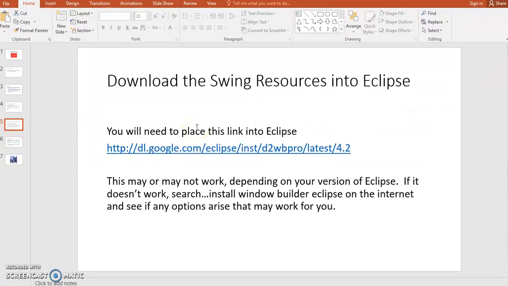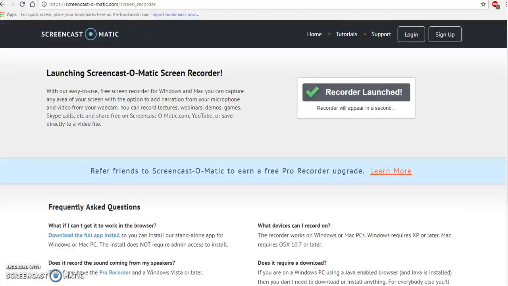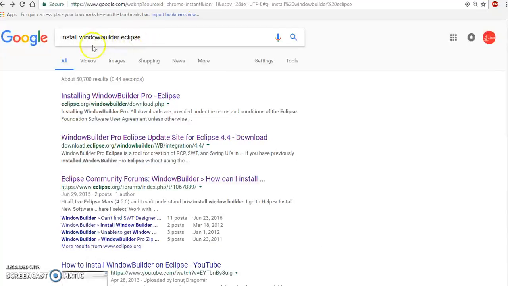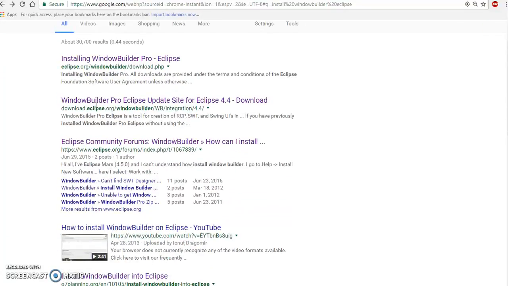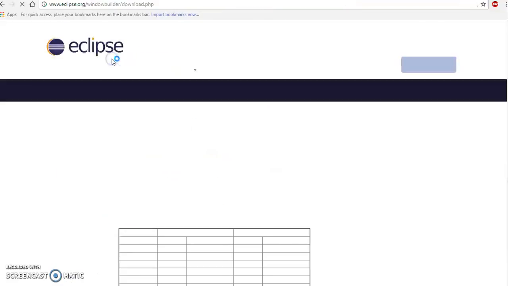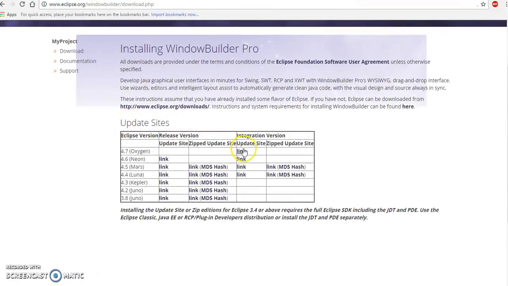And we're going to see how this goes. It depends on your version of Eclipse. So this link may or may not work for you when we do this upgrade on our Eclipse. And you might not need it. You might have a really advanced version that already has it, but I think just about everything's going to need it. So if this link doesn't work, you might have to just go out on the internet and search install Window Builder in Eclipse, and there's some forums on here. There's information right here on this first link, and they give you the links that you need depending on what version of Eclipse that you might have.